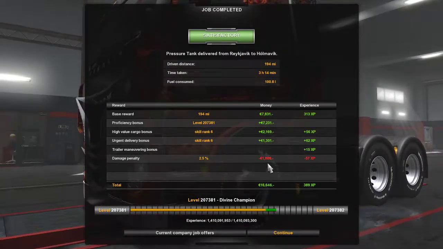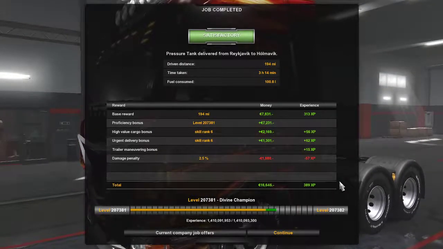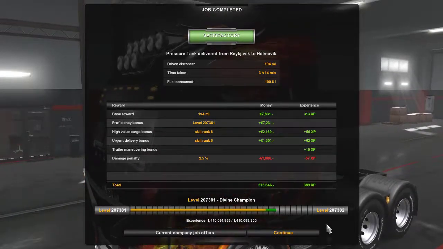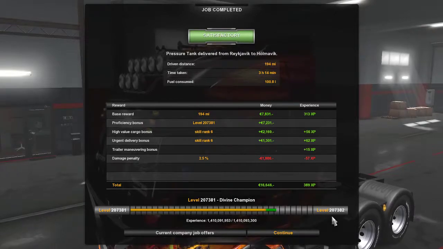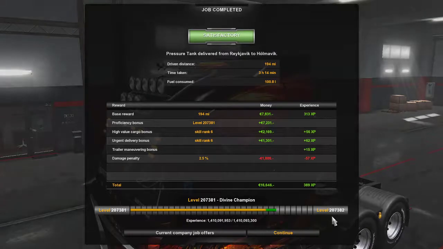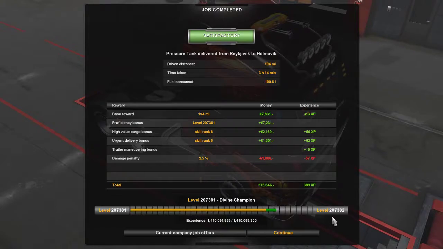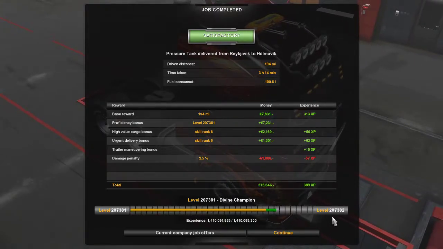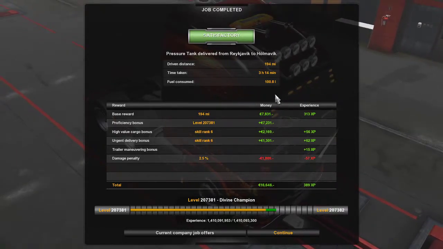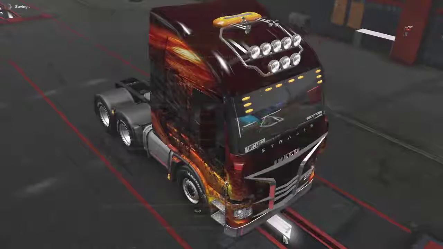2.5%, so that just took away some XP and some money, but I don't really need the XP or the money because I'm at level 207,381 with 1,410,091,953 experience points. So, took me 3 hours 40 minutes in game time, used 100.8 litres of fuel, driven 194 miles, so that seems pretty good.